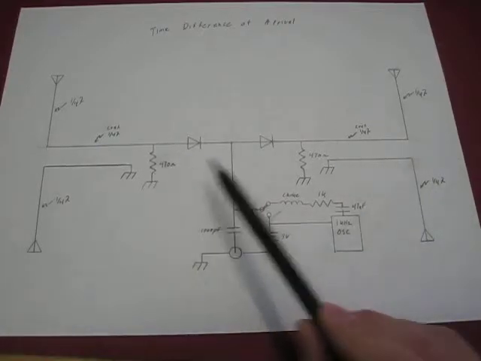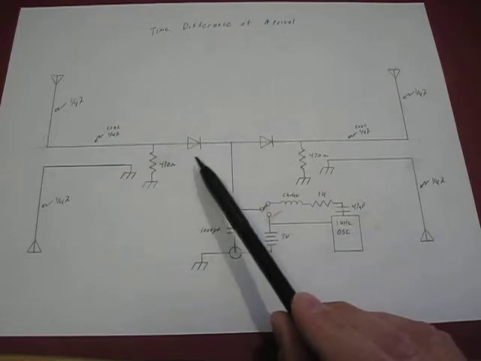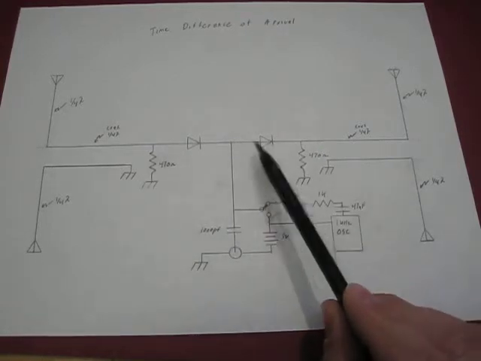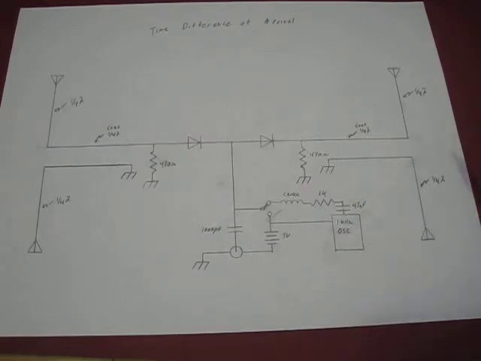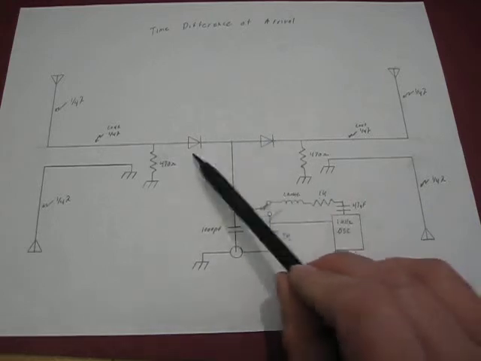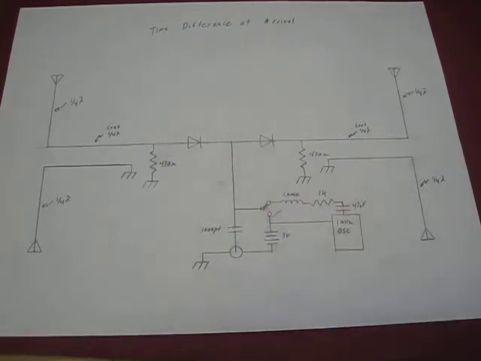You have two resistors. These are just current limit resistors for these two diodes. These two diodes, I like to use PIN diodes for these, but you can use 1N4148s or 1N34 germanium, and I've even seen 1N4001s being used. So it's not too critical on these diodes and what you can use. I would suggest definitely PIN diodes if you have access to them. If not, a 1N4148 will do just nicely.